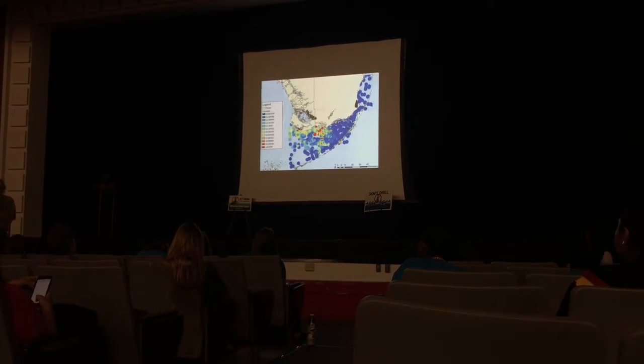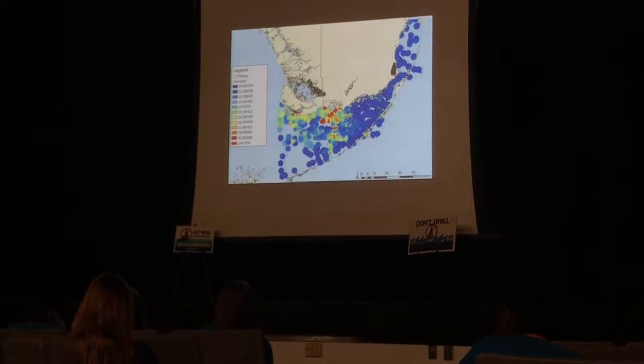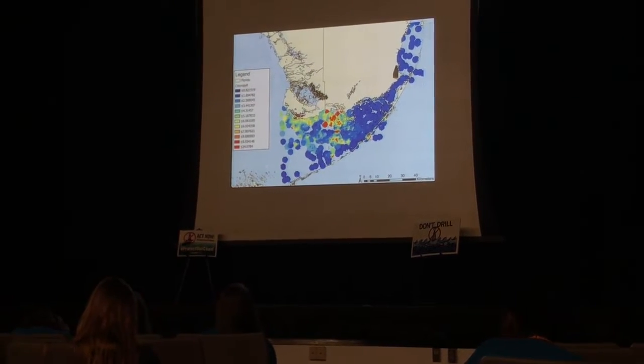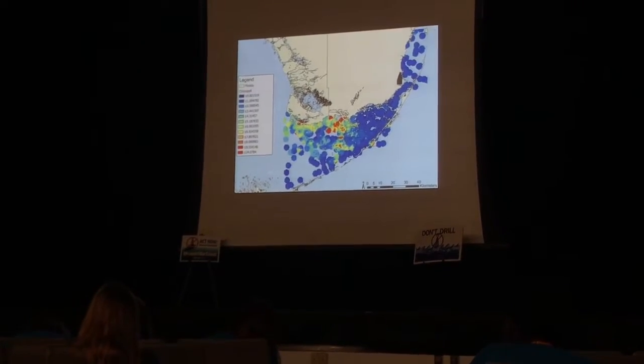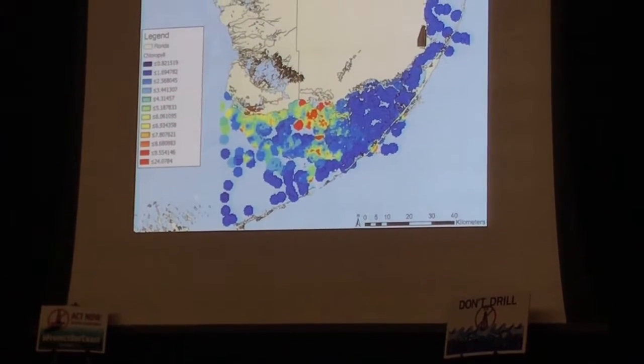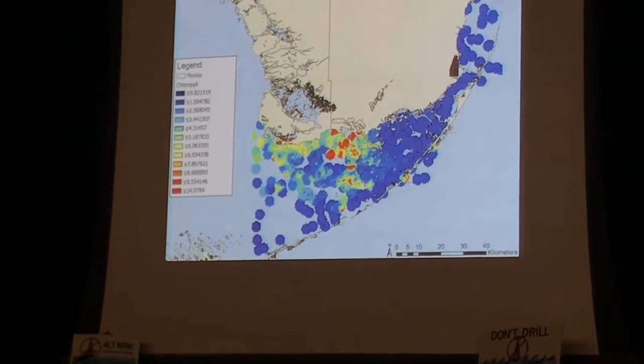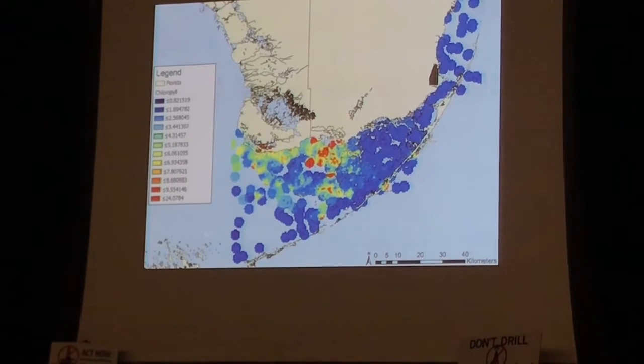Here, there's no agriculture. There's essentially no people there. I should back up. My color scheme here is red is high abundance of algae and blue is low. Okay, so we have this big bloom of cyanobacteria right here in north central Florida Bay, out in the middle of nowhere. Look up here, Biscayne Bay.